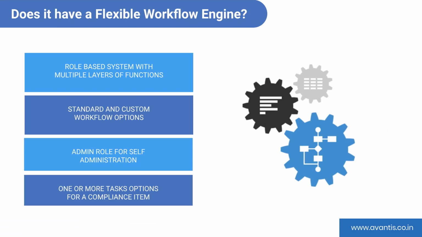So it needs to have role-based systems with multiple levels of functions. So you need to be able to configure a plant head, a factory head, location heads, regional office heads, roll up various branches or locations under them, give them either complete roles, partial roles, departmental roles, functional roles. All these flexibilities need to be there so that the software comes clean and it is able to adapt to your work environment rather than you trying to adapt your business to the software requirements.